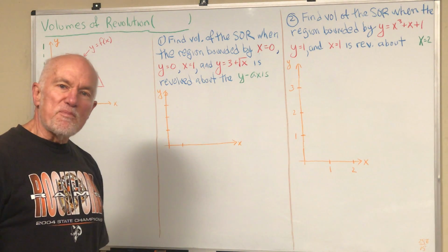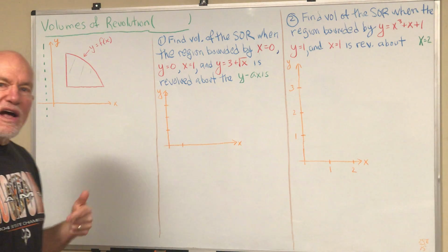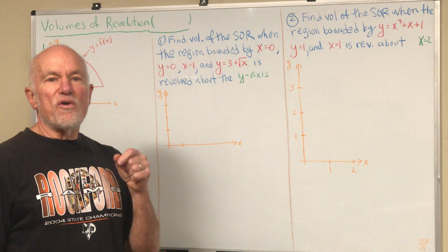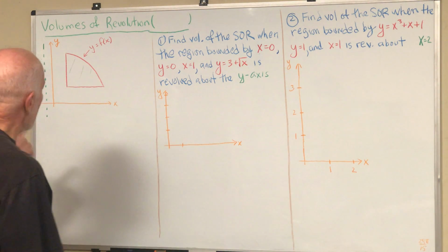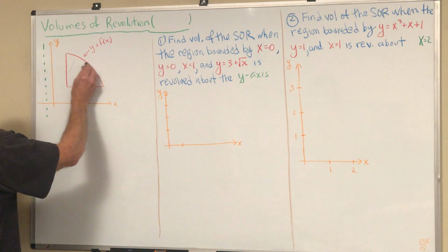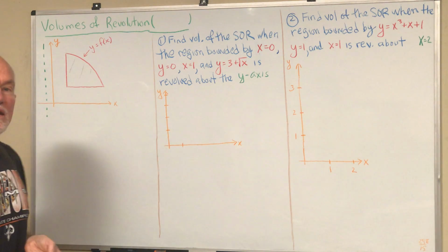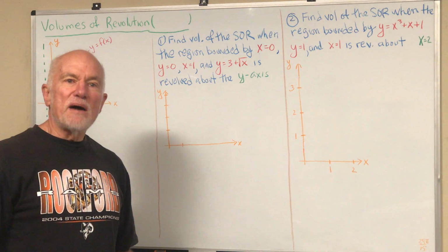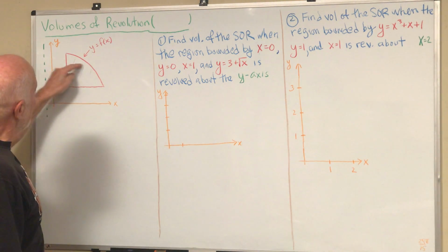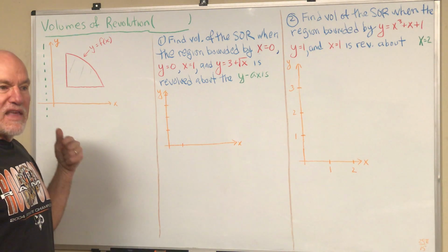So if you remember from our previous talks, there's two ways we can get solids of revolution. We can do the disk method and the washer method. In both cases, to make disks and washers, you have to have the rectangle perpendicular to the axis. So I would have to make the rectangle on the side. And at first thought, that's not a problem. But what you have to remember is if your rectangle is on the side, all your measurements have to be done in terms of the x distance.